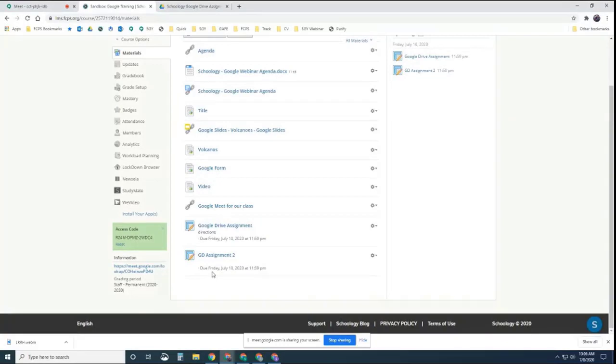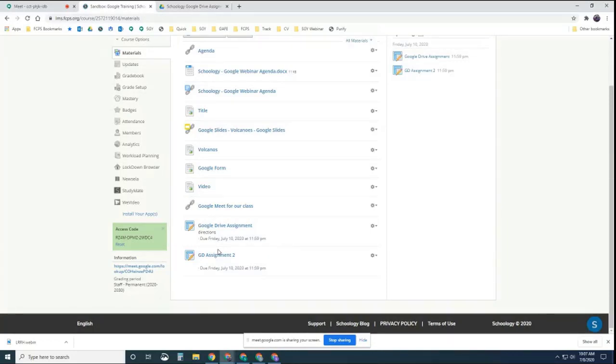Since they posted the assignment, you will not have edit access to the document. Whoever posts it has edit rights. Even though you're the owner of the class, that teacher posted it. So they will be the owner editor of that document, and students will be the editors initially. You will have no rights to it, view rights, as long as the teacher shared their Google Drive assignments folder with everybody with a link, or everyone at FCPS with a link, you'll have view rights. But if they didn't, you'd have no access to see that document.